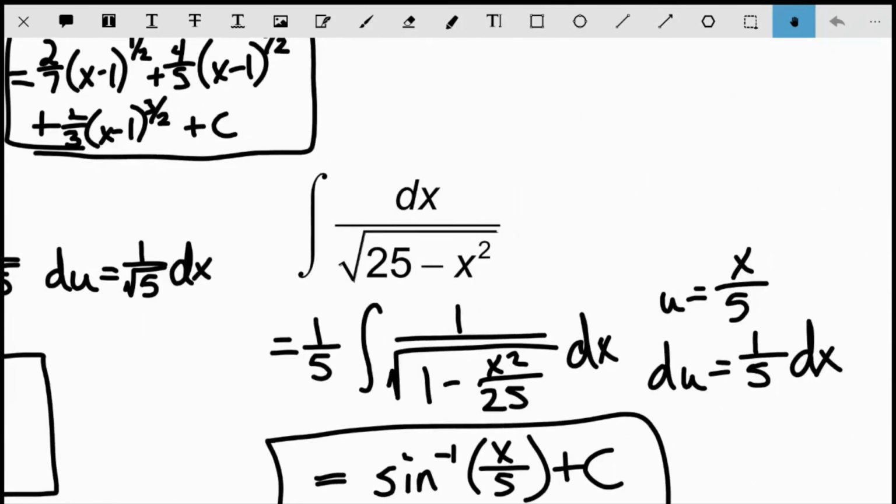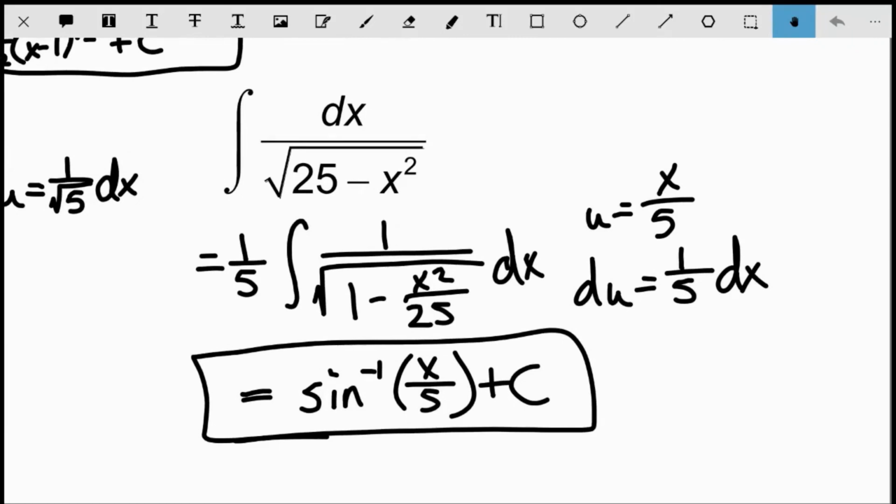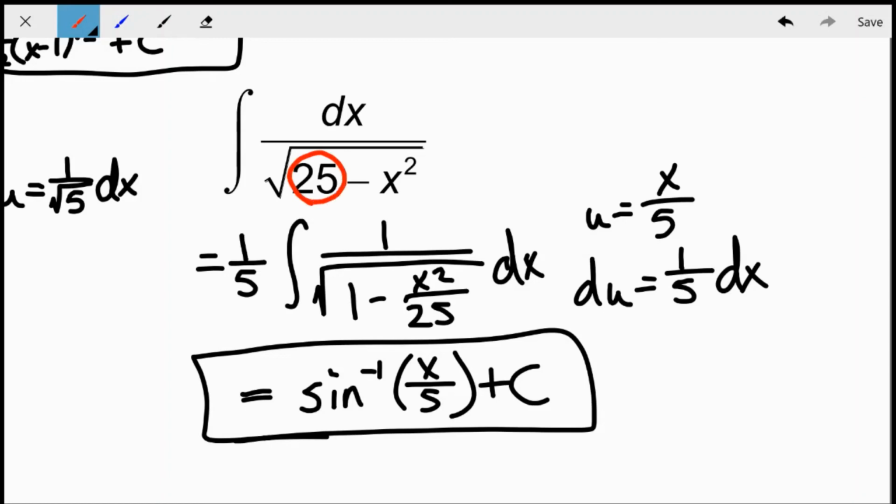All right, and then the last one, this one is kind of like the one we just looked at with inverse tangent. When I look at this, my first thought is, and it's because I've seen a lot of these, my first thought is this looks a lot like an inverse sine derivative. So again, just like on the last one, that number on an inverse sine is going to be a 1. And since I don't have a 1 there, I'm going to need to factor that 25 out of the square root. When I do that, it becomes a 5. So that's where this 5 came from.